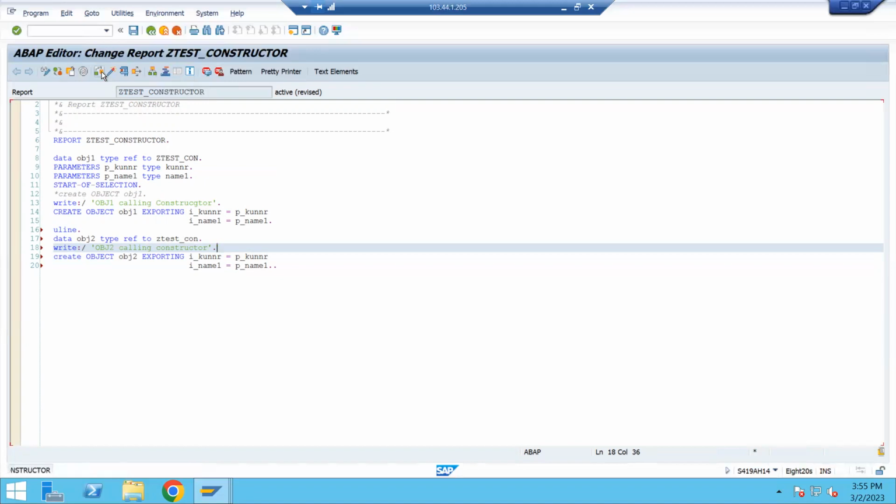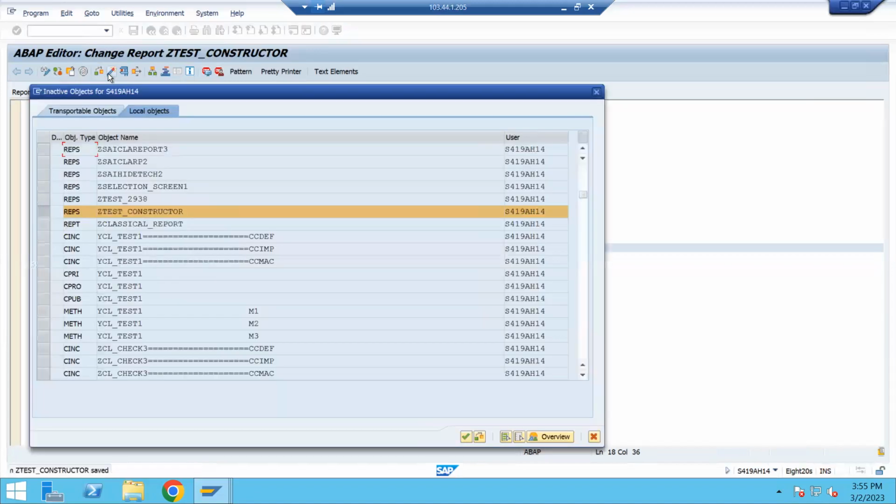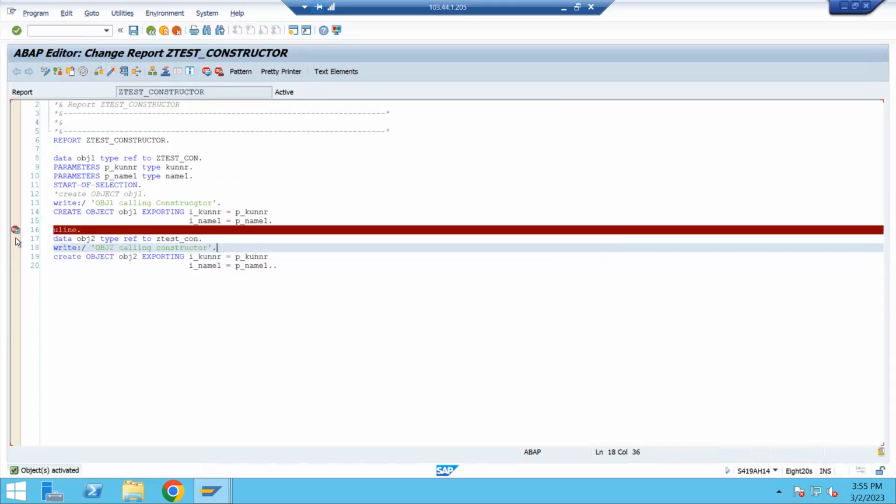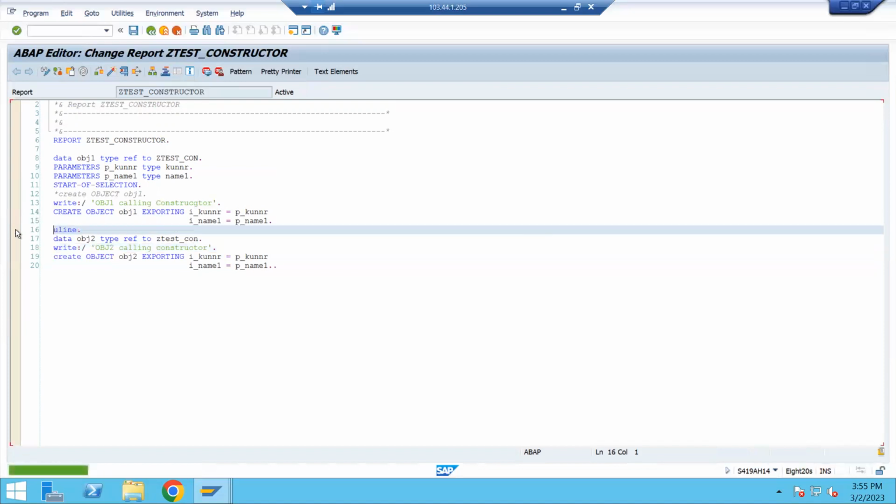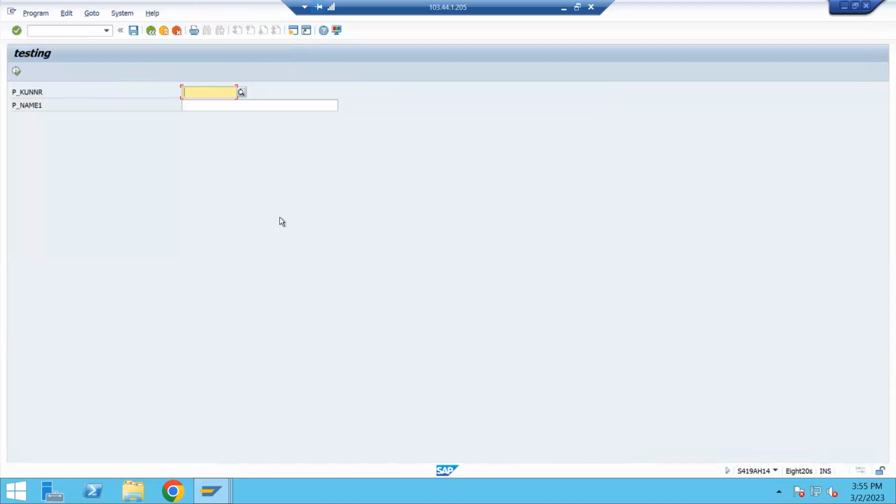Now check it once here and activate it. It's activated. Now I will click on execute button. So this is the 001 and here this one is the Journey Foundation. Click on execute button.